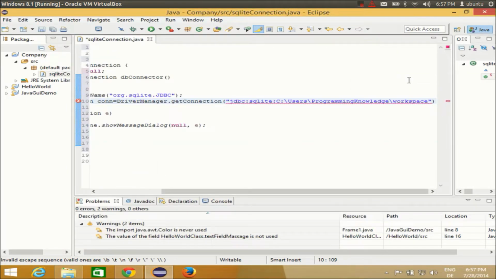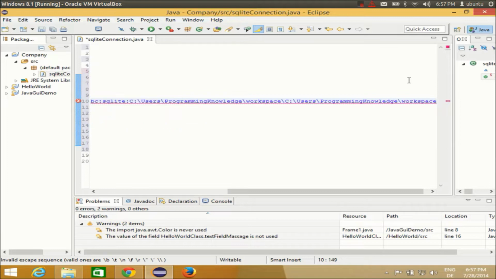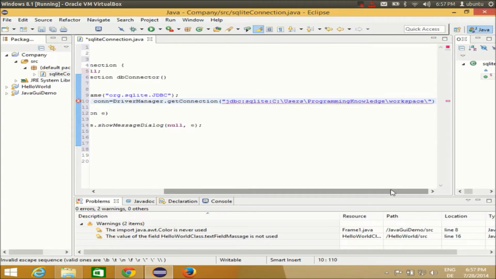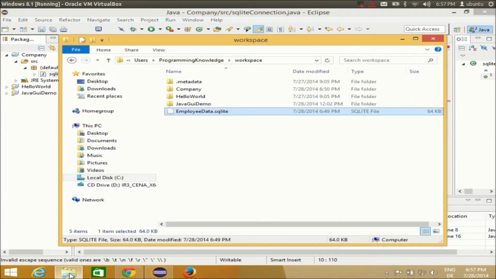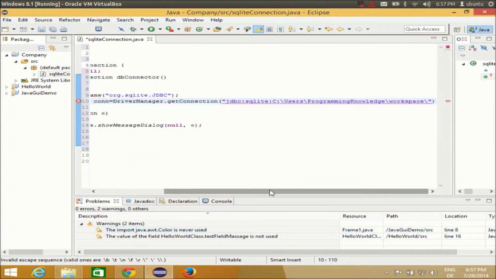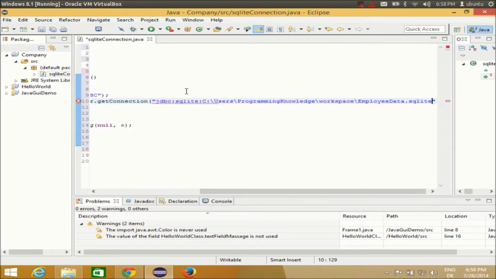So slash employee data.sqlite. Okay, so it should have this database name, employeedata.sqlite.